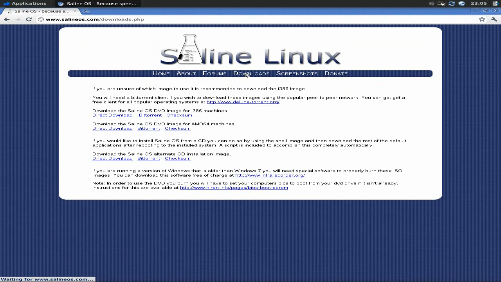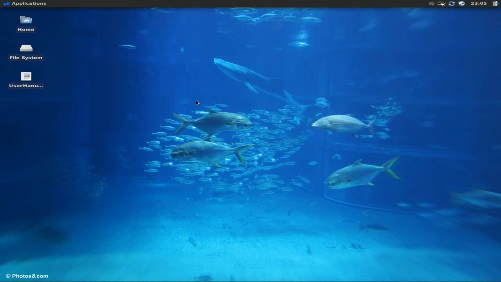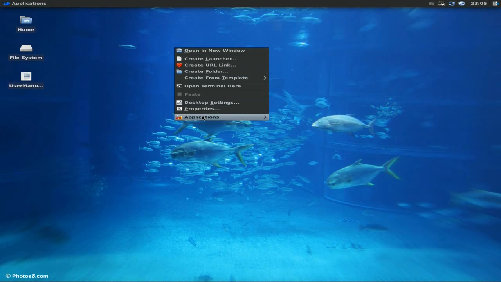But it tells you all about it. Go to the download section. You get the 32-bit, the 64-bit, and the alternate CD, which is CD size. So if you just want to do the CD one, then just directly install it. That might be better for you. So, yeah, that was pretty super duper. I'm getting to like this, actually.